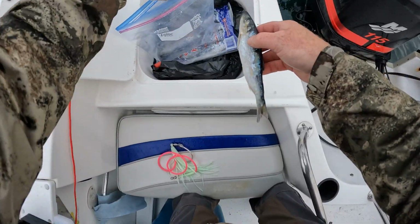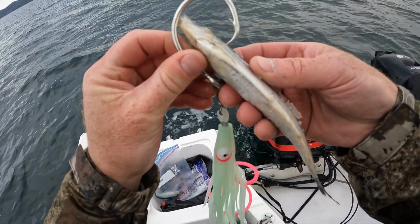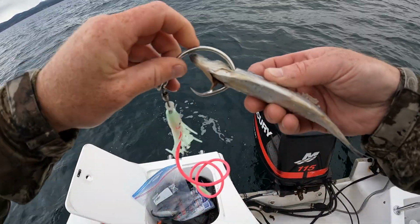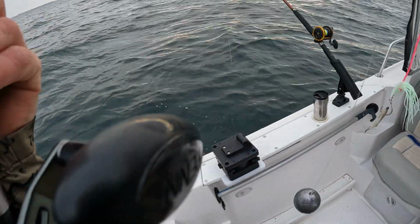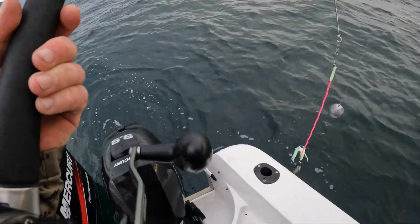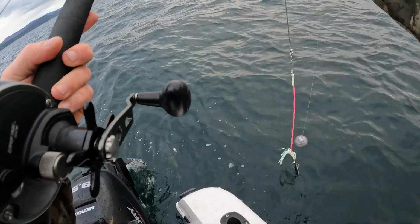All right, I'm setting up a third rod. Put another circle hook on the third one. See how that does. And then all the balls are tied on with a little bit of mono, just in case the ball gets hooked. That way you can snap that off, and then you only lose the ball and you don't lose your whole rig.